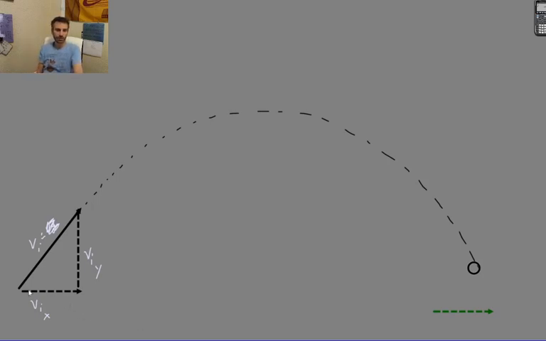So the horizontal velocity of the ball never changes. What does change is the vertical velocity of the ball. As time progresses, as the ball is on its way up, the velocity of the ball decreases. It becomes very small, in fact really zero at the top. And then on its way back down, the velocity of the ball increases in the vertical direction.